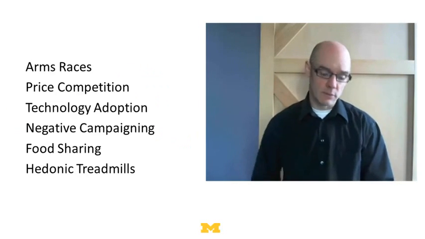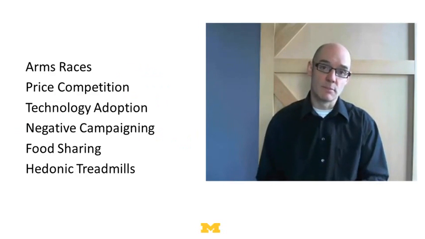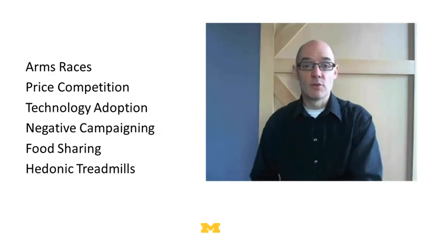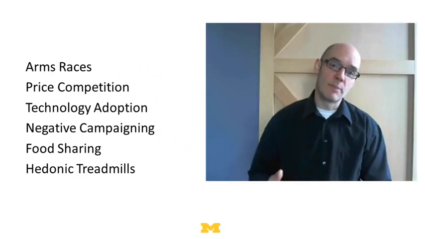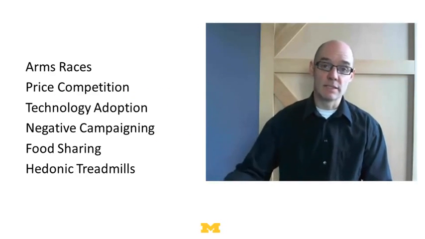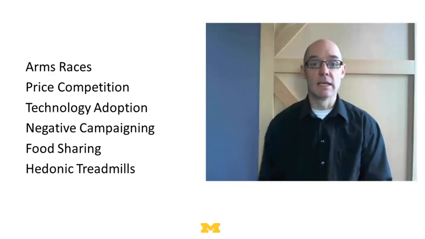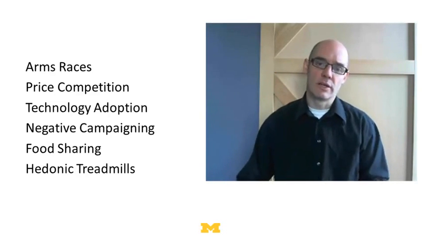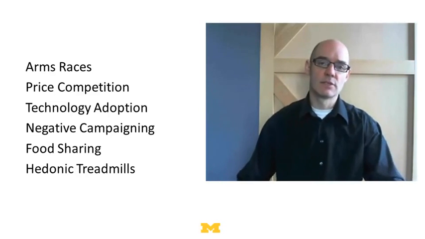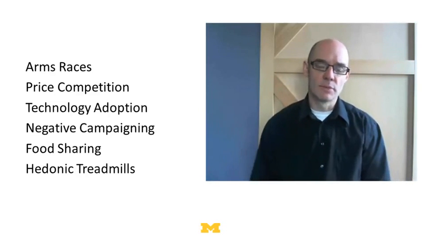These include the following. They include arms races. It includes price competition among firms. It includes decisions about whether to adopt a new technology or not. It includes situations in political campaigns, whether you go negative or stay positive. By going negative, I mean by attacking your opponent. It includes things like food sharing. Do I cooperate by sharing food with someone else, or do I just defect by hoarding it all to myself?